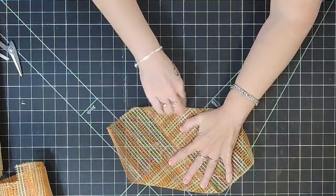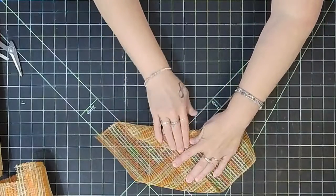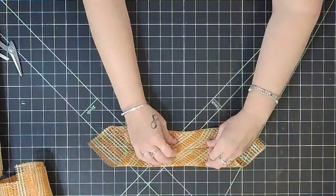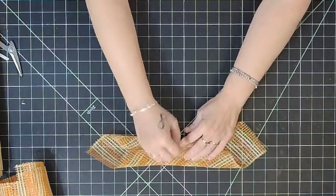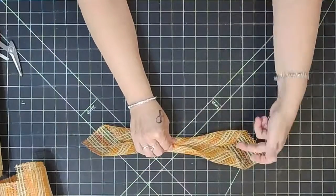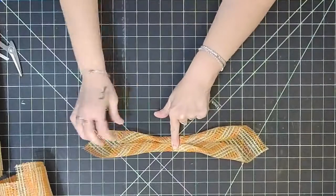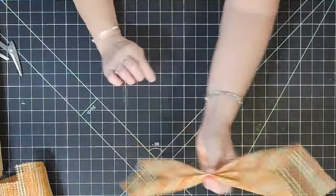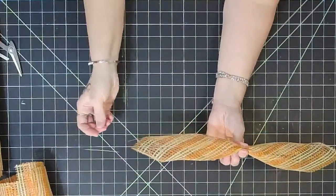Okay. I'm going to now fold it out. I'm going to take this edge and bring it to the middle. And then I'm going to bring the top one to the middle, just like that. So they're up against each other like that. And then I'm going to do it one more time. So I'm going to take this and bring it to the middle, and take the top one and bring it to the middle. So as you can see, just by my folding, a lot of our cut edge that's going to fray is already tucked in inside our petal. Okay, so this is what it looks like when we've done all these folds. And then I'm just going to pinch it in the center here, and we're going to flip it over. So it's almost like a tie type formation.